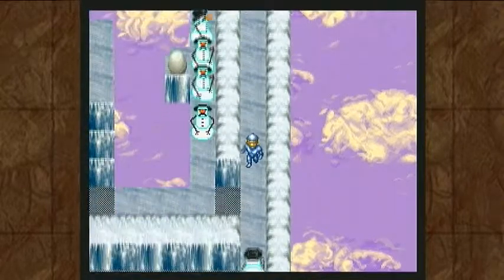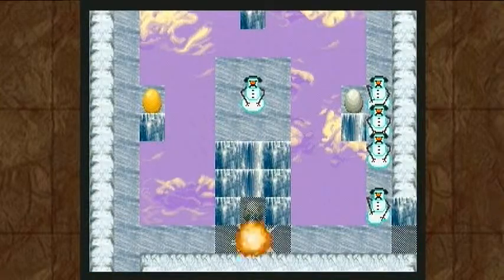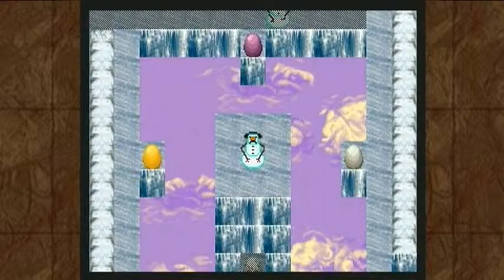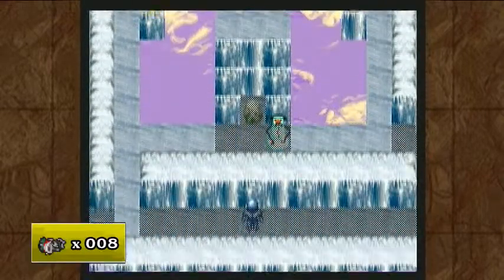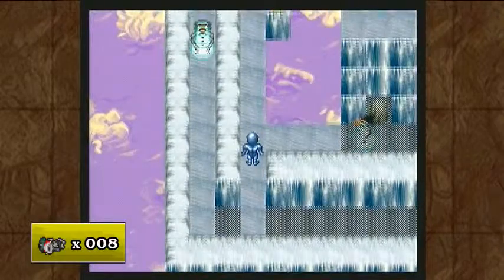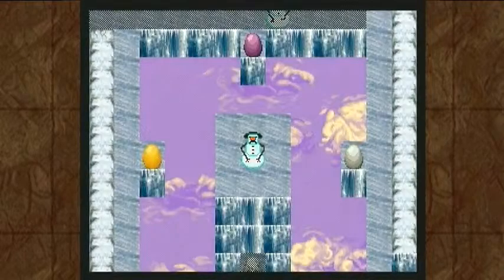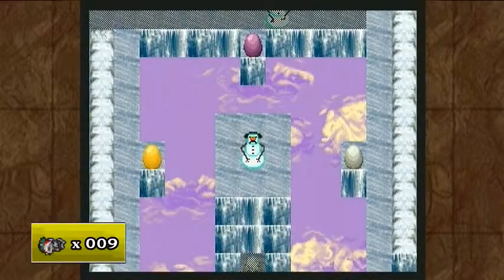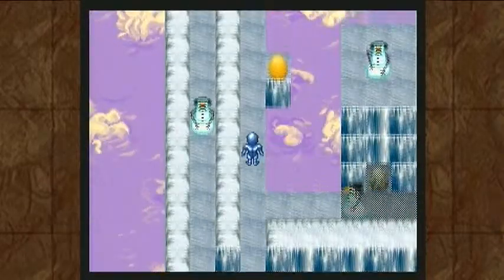There's one coming up from down here. Let me get over here real quick. Yep, we're checking these eggs in the correct order. That is lame. Also, there was no sound effect there. This next death doesn't count. I'm going to check that egg again.